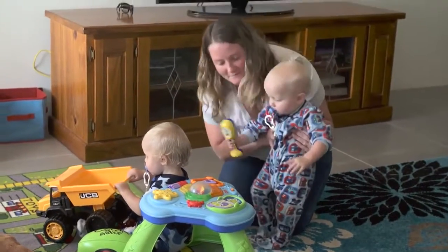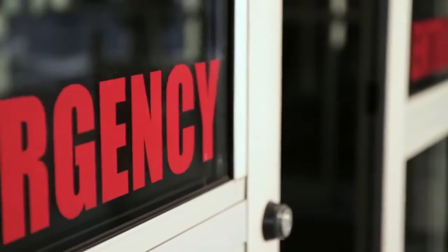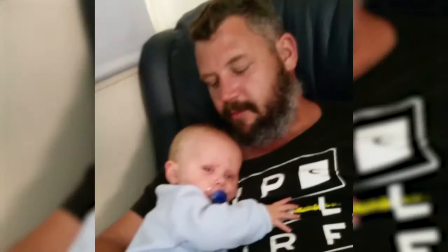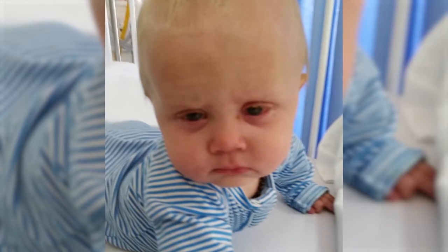Kate is a mum who knows this all too well. I came out of the shower to notice my son in the walker screaming. My oldest son was sitting at the table with chemical cleaning it. And then I noticed that the empty bottle of chemical was laying next to the walker. We were in the emergency department for 2.5 hours while they were irrigating his eyes. And then she checked his eyes again and said then that he had major chemical burns to his eyes. I was just thinking, what if he is blind? Will he be able to see? He would have been blind if I hadn't initially irrigated his eyes.